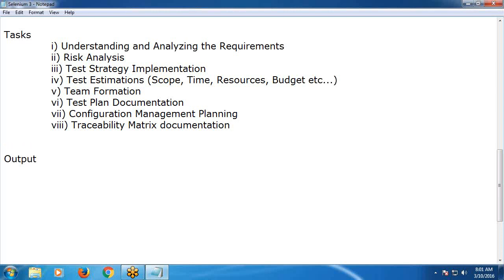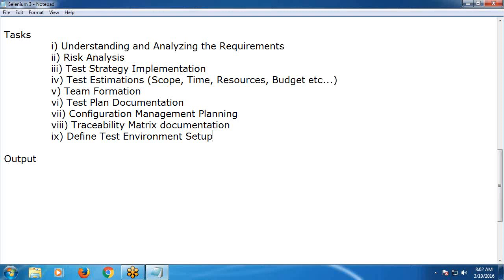Next important task, define test environment setup. Test environment or test lab is the required environment for testing.